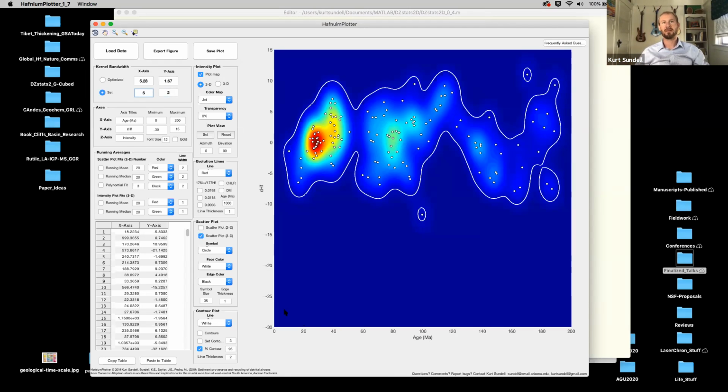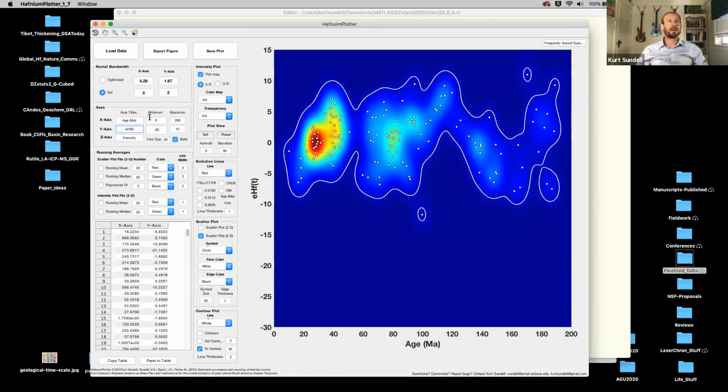So in this case, it's age and epsilon hafnium. But this doesn't have to be age and hafnium data. It can actually be anything. Maybe you had age and grain size. You can actually just write that in there. And now you notice on the y-axis, that'd be grain size. And you can make the font a little bigger, make it bold. Again, you can do just about everything that this program does on the fly. This is epsilon hafnium data time t, so that's what we're actually plotting. So I'm going to leave that on there.